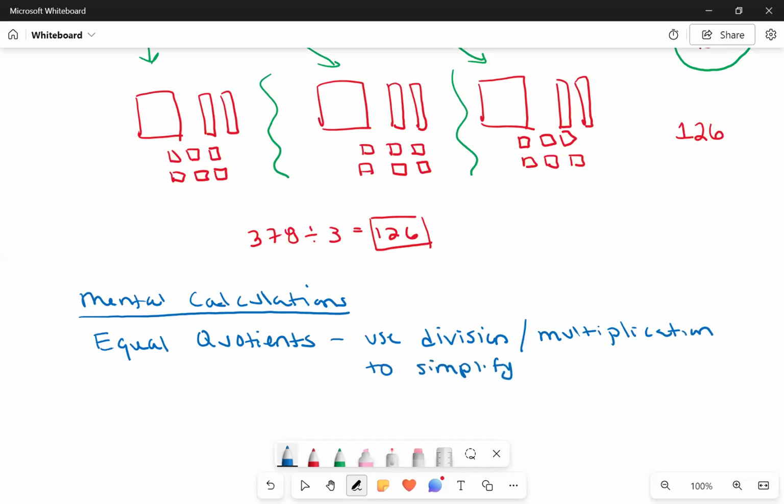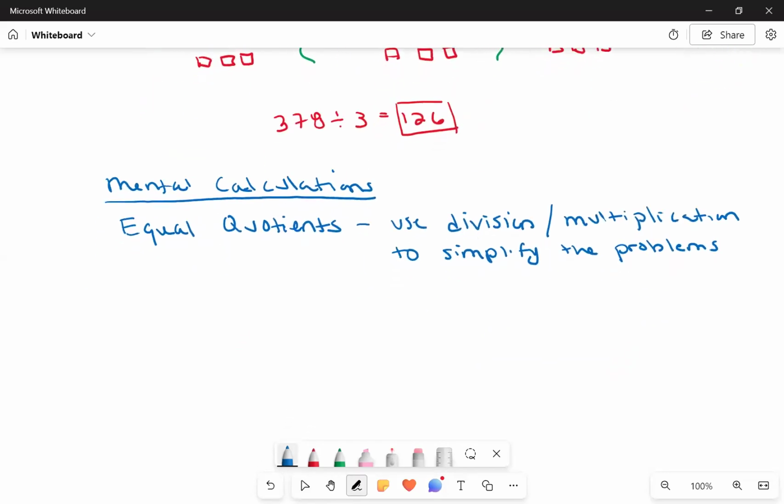We actually use this technique a lot when we do fractions. Remember, fractions are just a division. So when we reduce fractions, quote unquote, we're using this technique. Okay, but we're trying to steal that and use it for calculations that maybe we'd like to just do quickly in our head. So let's say, for instance, I want to divide 144 by 18. Now, right off the bat, I don't know what that is. Like 144 divided by 18.